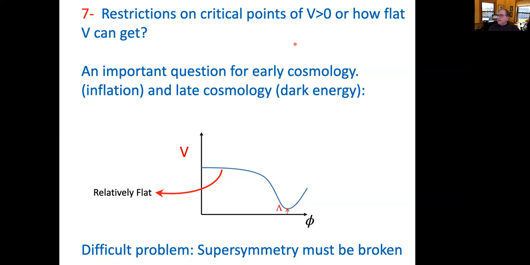The reason is that if you consider a situation where the potential is positive, supersymmetry, the symmetry between the bosons and fermions, which typically arises in high energies in string theory, must be broken. So we are in a situation where we have a broken supersymmetry. And when supersymmetry gets broken, a lot of the analytic tools that we have in the context of string theory become unmanageable. So things become much more difficult, and you have to describe strong coupling limits of string theory, and we do not know how to handle those. So we do not have a good handle, I would say, on the general questions of the type that I'm raising here. But we do know some things, and I want to actually review what we do know.